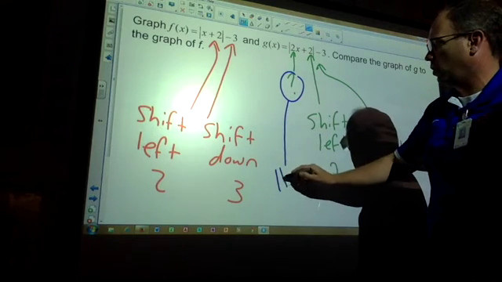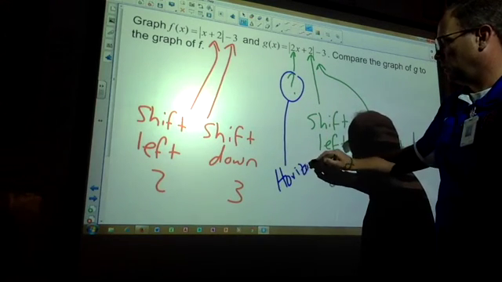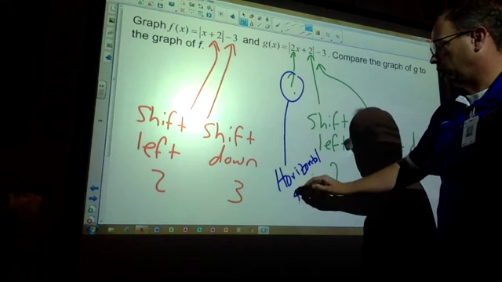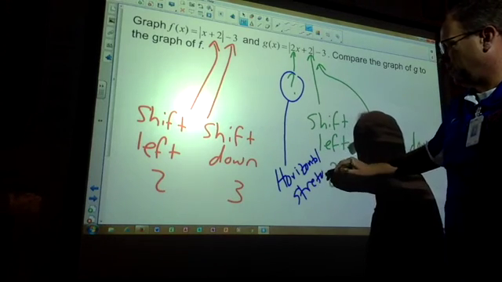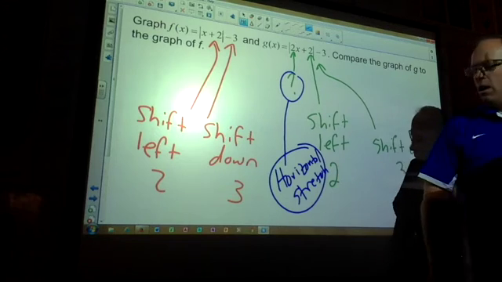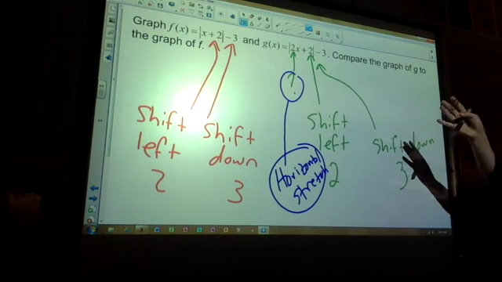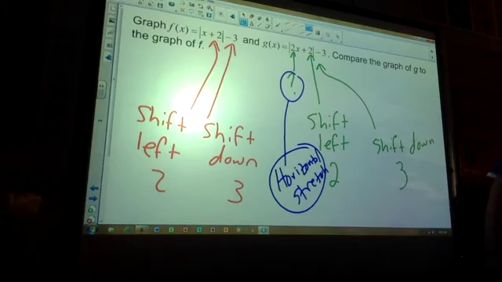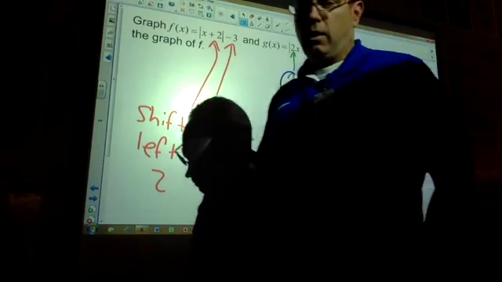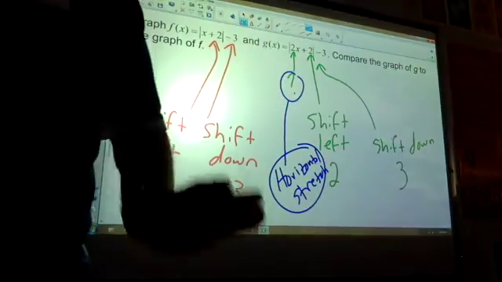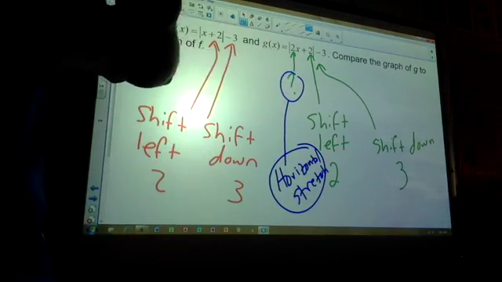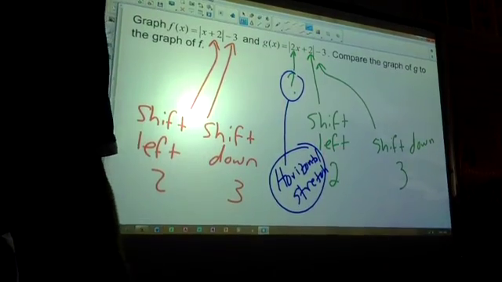And this is a strange one. This is actually called a horizontal stretch. But I'm not going to worry too much about the horizontal stretch right now. I'm just putting the term. I don't think we need to focus on it a whole lot. Will it be on the test? I'm holding off on it. Don't panic. I'm just putting the term. That's a little while away.